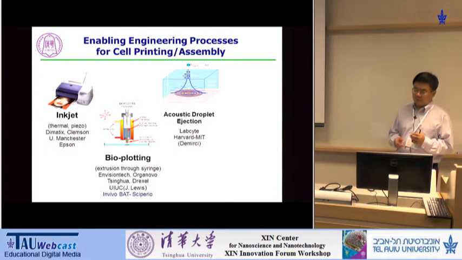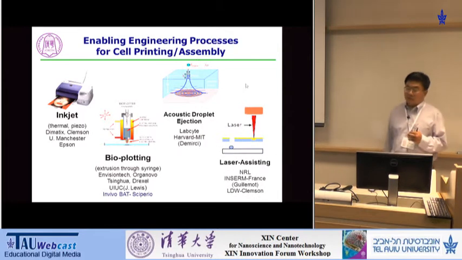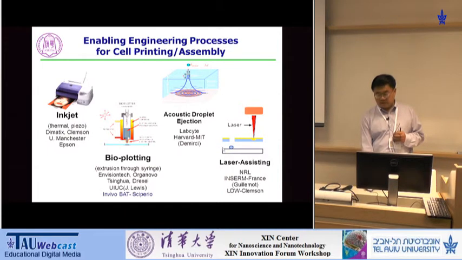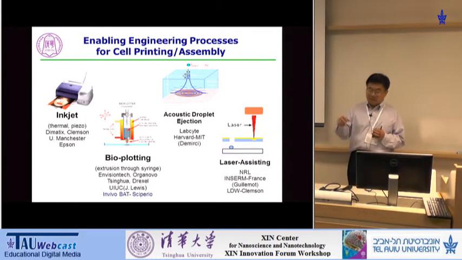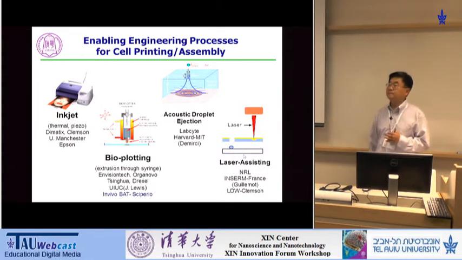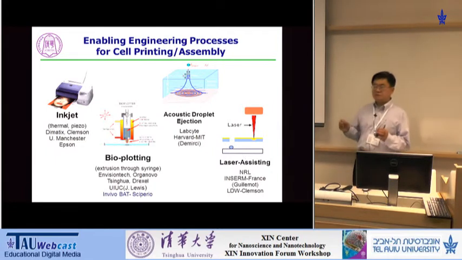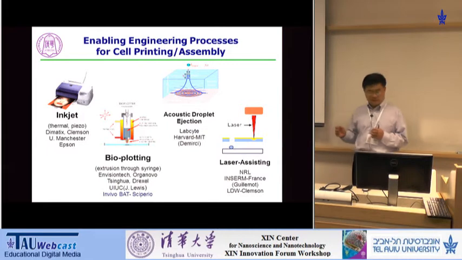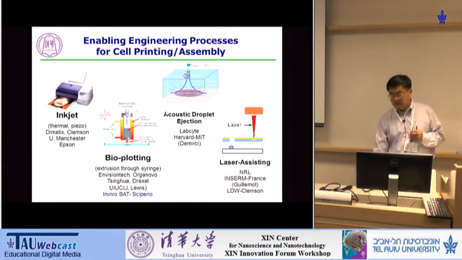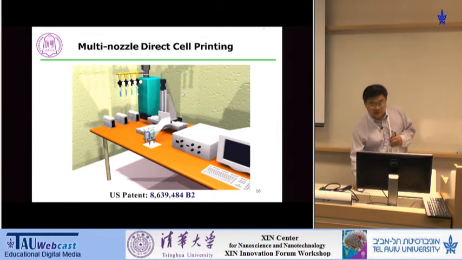Another one is not in the commercial market. This uses vibrations, acoustic droplets, and lets cells pass through the passage. Also, a group of people work with lasers. You have a group of cells attached to a substrate, and the laser moves, controlled by the biomodel, and at the appropriate place gives the energy to punch the cells out and form the pattern. So based on my understanding, people probably use one of these four engineering methods to print cells, as we call cell printing. Let me show you an animation here of what we designed and patented.